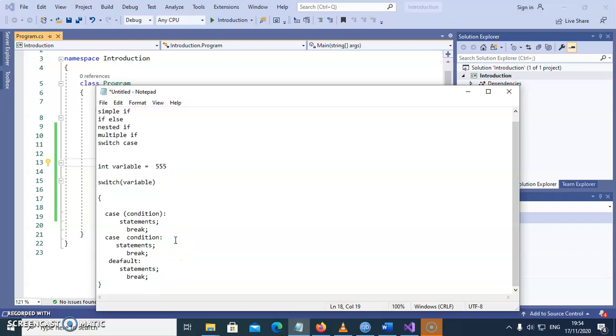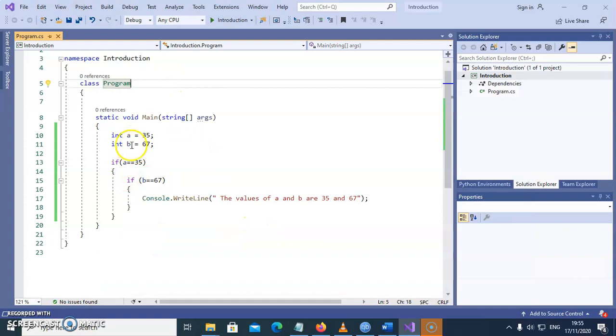For it to make sense, let's write a program. The program we want to write is to check a number and equate it with the number of days in the week. If someone enters 1, then it's the first day of the week, which is Sunday. If they enter 2, it's the second day of the week, which is Monday. That's the piece of code we want to write for now.